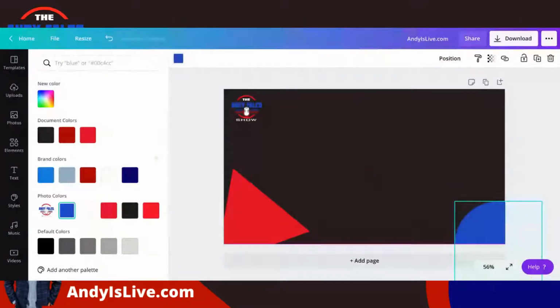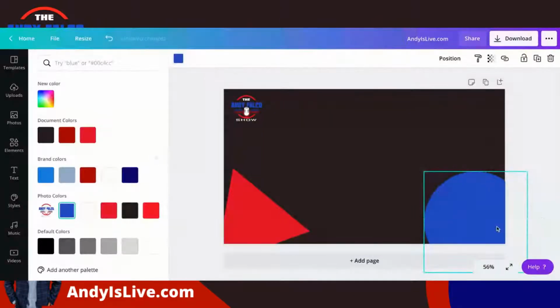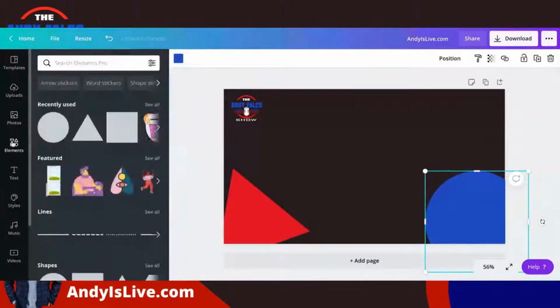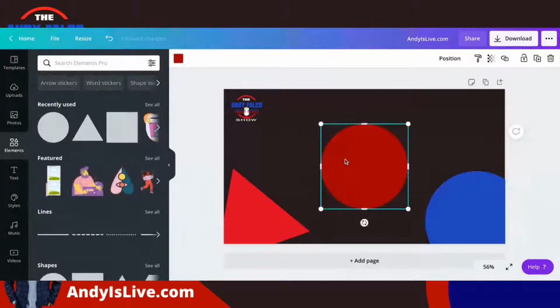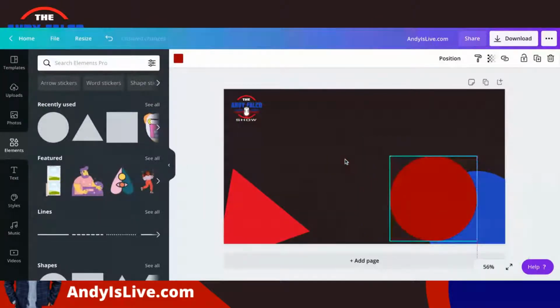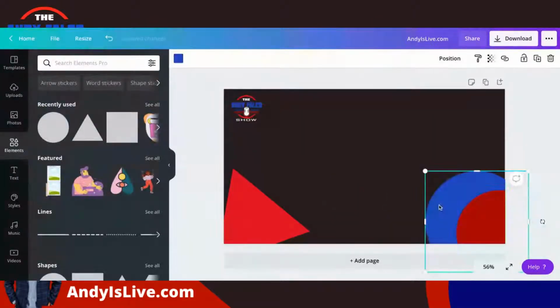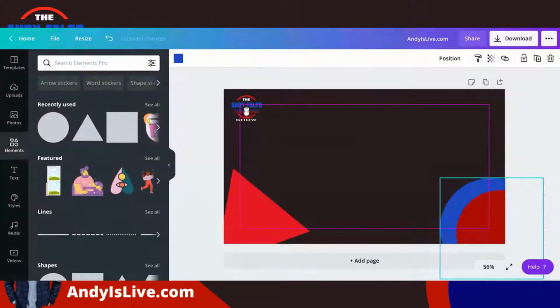No, a little bit less than halfway off. Make it a little bit bigger. So I'm gonna make this a little bit bigger. And now I want to add another circle. I'm just showing you what I did. Again, you guys are going to be way more creative than me. And then I bring it down here. All right, and then bring this down. And now I make it look like that.